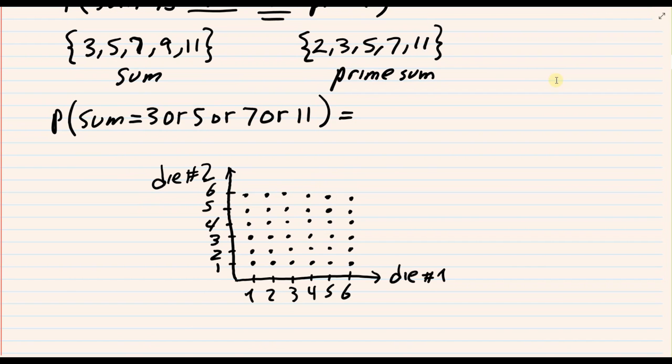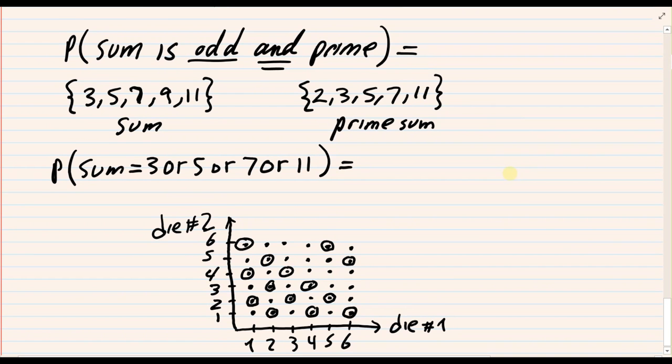So let's take a look at all the ways we can roll a sum that is 3. We can roll a 1 and a 2, or a 2 and a 1, right? Those two outcomes give you a sum of 3. How can I roll a sum that is 5? Well, that would be 3 and 2, 4 and 1, 2 and 3, 1 and 4. How could I roll a 7? 5 and 2 makes 7, 6 and 1, 4 and 3, 3 and 4, 2 and 5, 1 and 6. Those would add up to 7. And 11, we already did that one. You can roll a 5 and a 6, or a 6 and a 5. And those are the favorable outcomes for the event that I just defined.